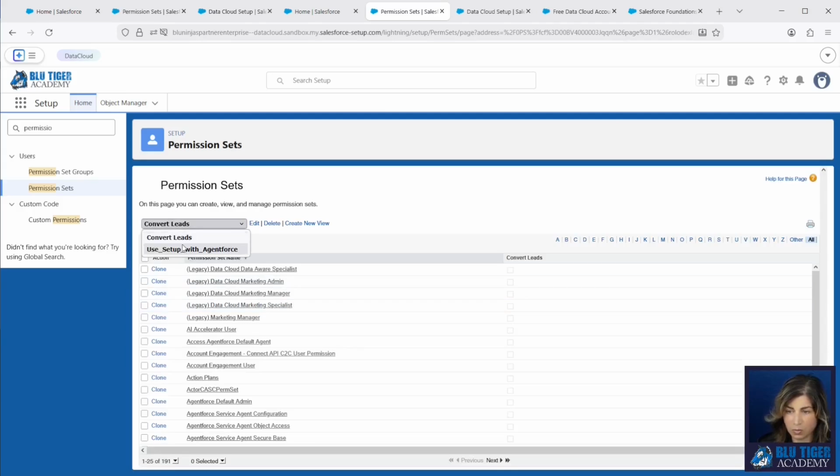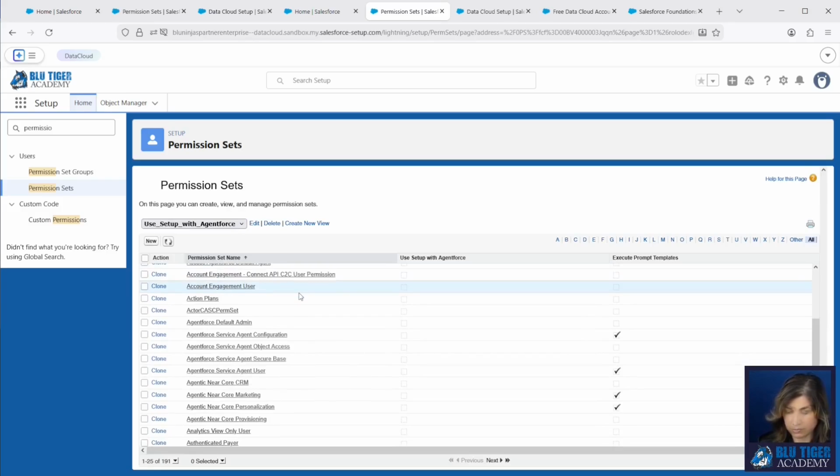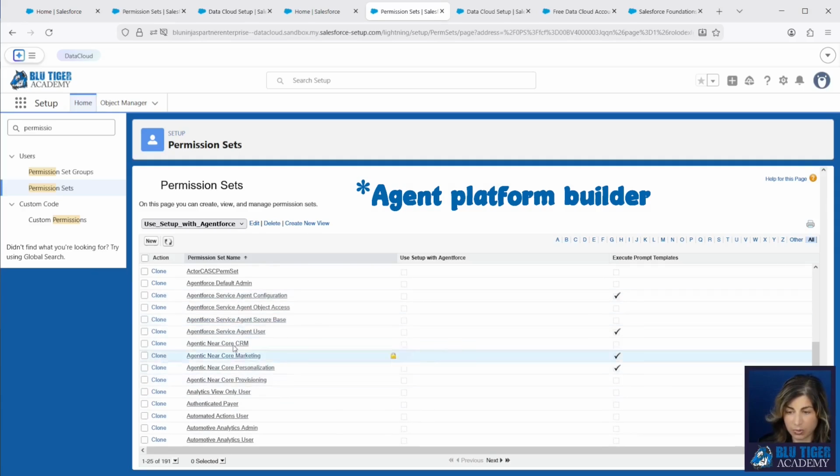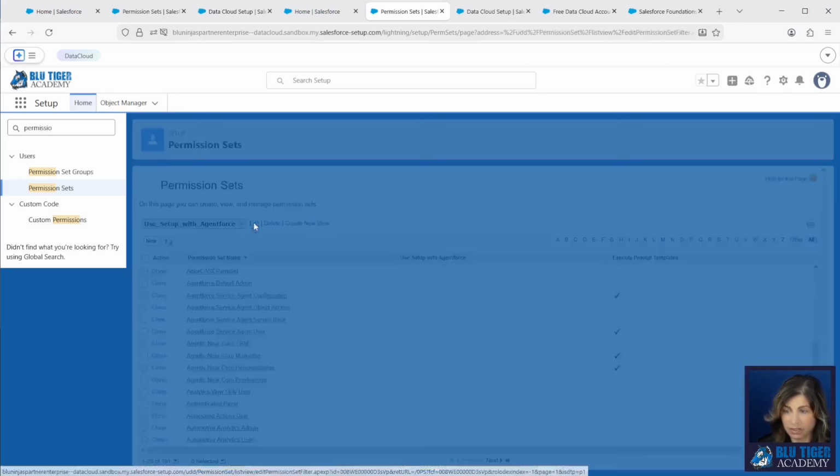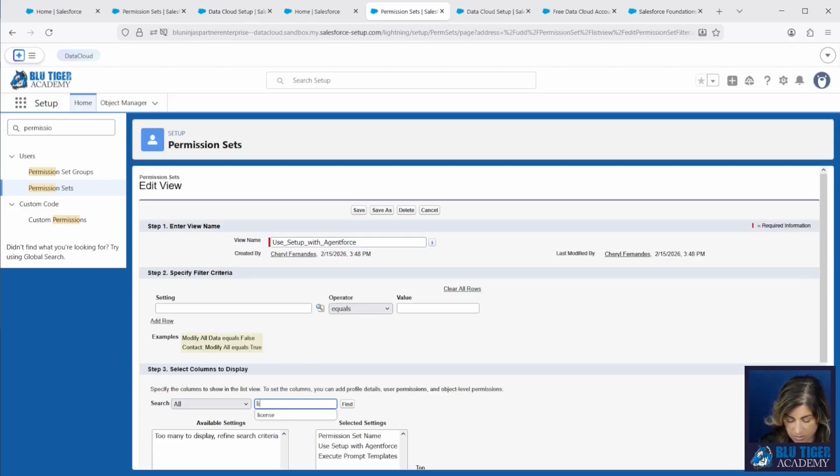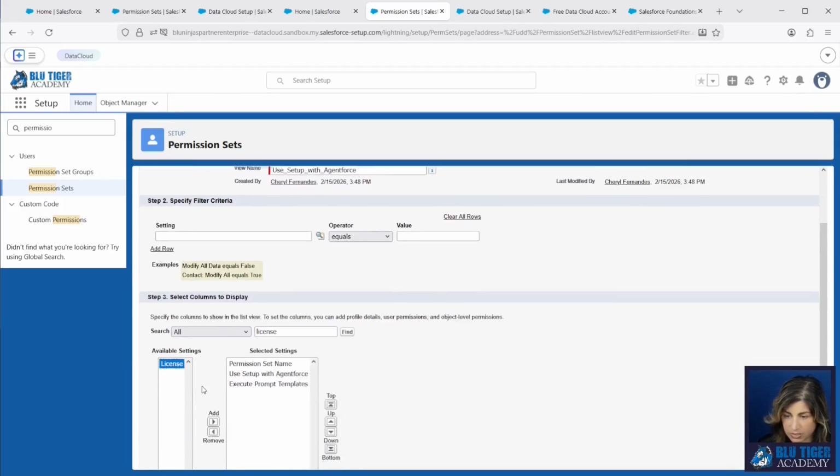So now depending on your org, and depending on what kind of products you have, and depending on what kind of SKUs you purchased in your account app, you could have different permission sets here. Now, in my org, I have one of the wrong SKUs because this is one of my testing orgs. So I don't have a permission set that you need to assign yourself that you will see in your enterprise org. I have a different permission set. So you're going to see a permission set called Agent Platform Builder. So it should show up right here. It should be a standard permission set. Let me go ahead and add the license name to this list too, because that is helpful information to see.